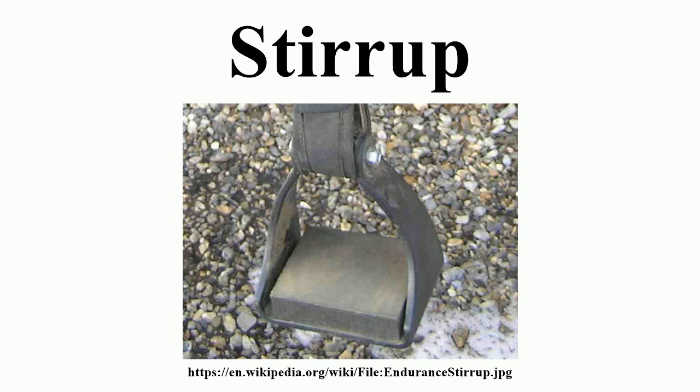Modern thermography studies on treeless and flexible tree saddle designs have found that there is considerable friction across the centre line of a horse's back. A coin of Quintus Labienus, who was in service of Parthia, minted circa 39 BCE, depicts on its reverse a saddled horse with hanging objects. Smith suggests they are pendant cloths, while Thayer suggests that, considering the Parthians were famous for their mounted archery, the objects are stirrups, but adds that it is difficult to imagine why the Romans would never have adopted the technology.